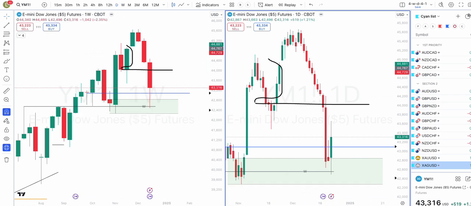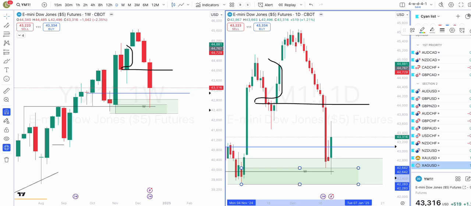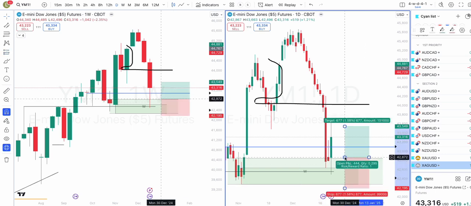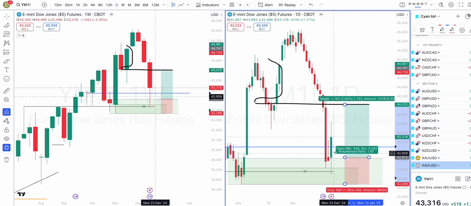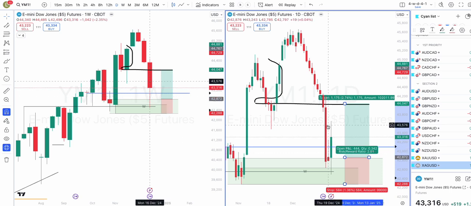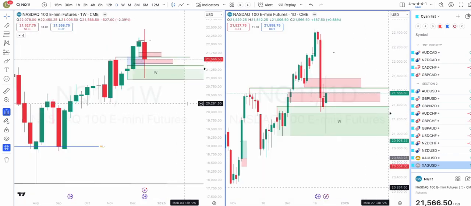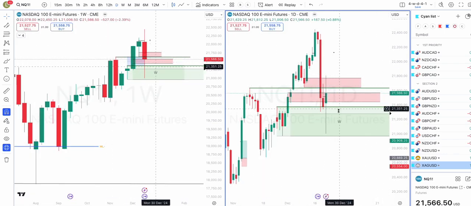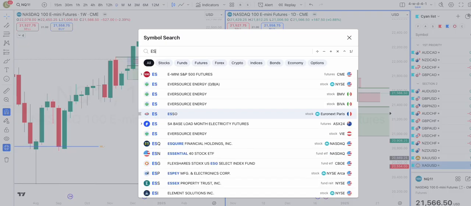My thought process is, where is it bouncing from? Here, right? So where's the long? Let's say here, here, here. What am I getting? 2 RR, right? A little bit more. So that's it. Something like this. That's what I'm thinking with YM and similar patterns on all. But I wanted to point out that the bounces on all these names are happening because of an important zone and you should know about it.